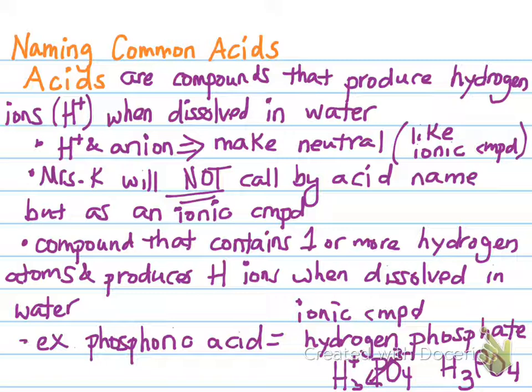So there might be a question on your homework that asks about acids. In your textbook, there's a chart and it tells the acid name and what its formula is. But on a test or quiz, I will never call acids by their acid names. I'm going to name them as if they're an ionic compound, and you will just write the formula for it just the same way you do writing the chemical formula for any other ionic compound.